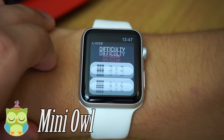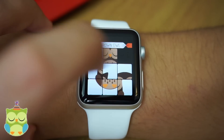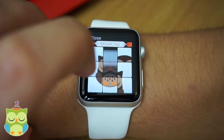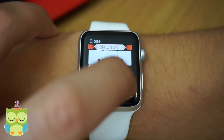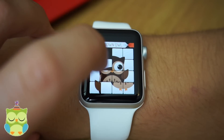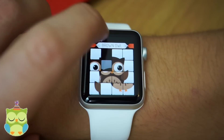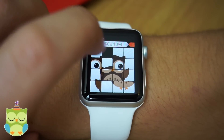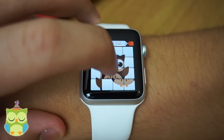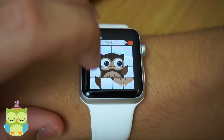Mini Owl is a game I thought I would absolutely love. It's a very simple picture-making game where you slide little blocks to make a picture of an owl, and the owls are very cute. But I've had a few issues — the sliding seems to work fine on some levels and on other levels I just can't slide the photos around at all. If they fix this, it would definitely be one of the best games on the Apple Watch. But as it stands it's a real pain to use, though I imagine they'll make lots of variations with different photos and different style blocks.